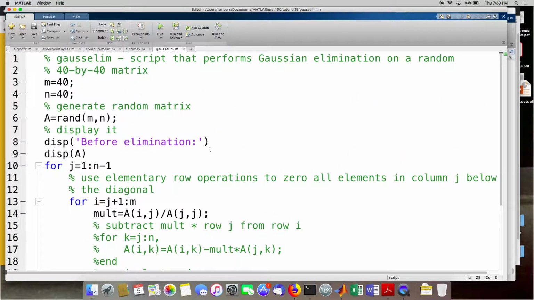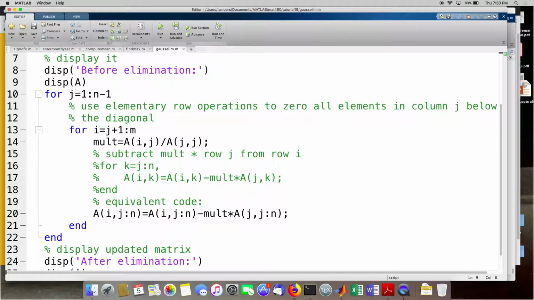Okay. So I set the size of a matrix, m by n, generate this random matrix, and then print it out, which would generate a lot of output. And then we have nested for loops, because the outermost loop works on the columns. We're going to start by eliminating entries in the first column, then move to the second, third, and so forth, all the way up to the last. But we don't do the last column because there are no entries to eliminate. There are no entries below the diagonal in the last column. So we go through columns 1 to n minus 1.